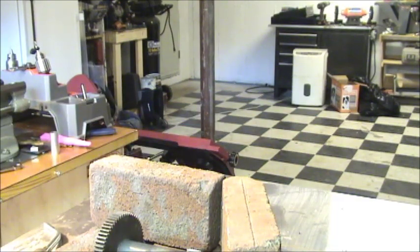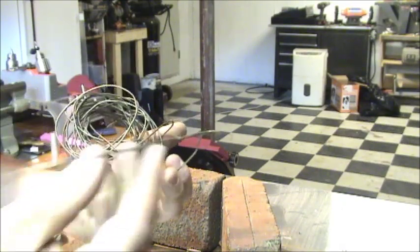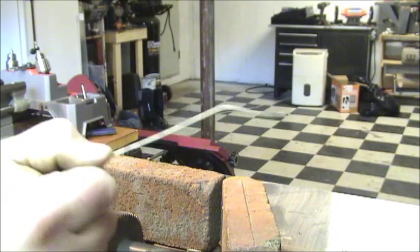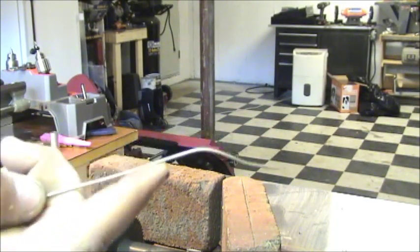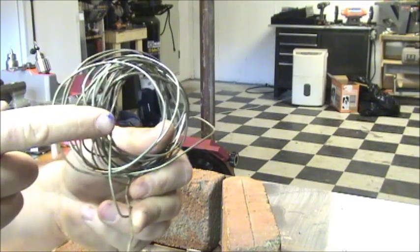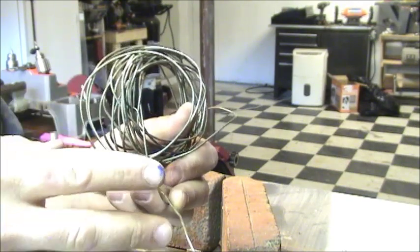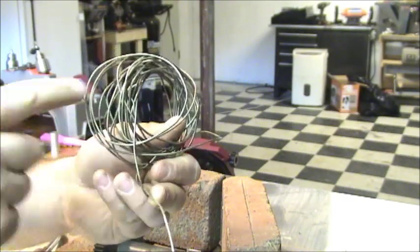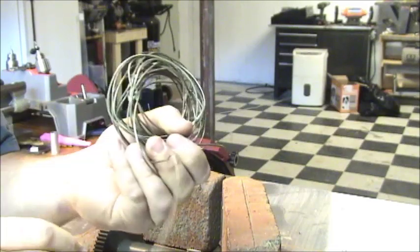What I'm going to use, the only reason why I'm going to use this, because I have it and use it at work, is this mess of wire here, and you can see how often I use this. This is called silver solder or silver braze. Basically it's 45% silver and a couple of other metals. I'm not exactly sure what they are. I use it at work when I do steel to copper or steel to steel brazing for compressors and refrigeration units. As you can tell by this, I don't use it very much, but it comes in handy when you need it.